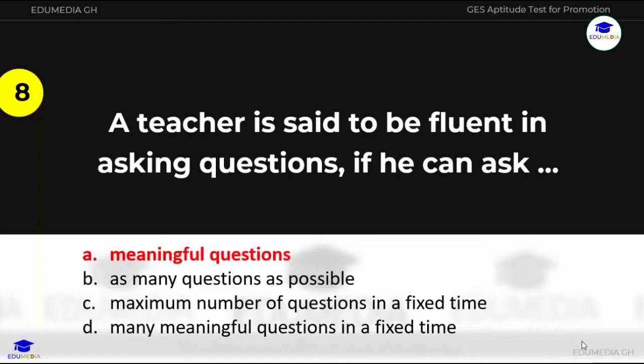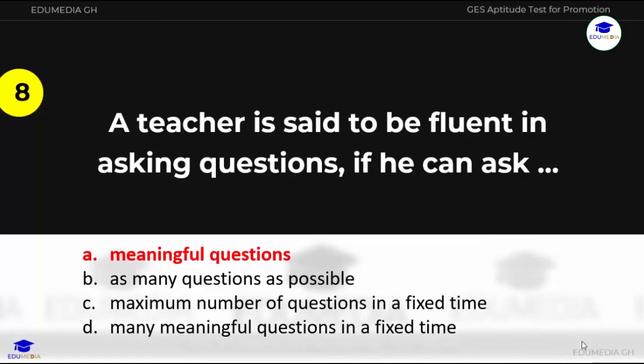Meaningful questions. Effective questioning is a key tool in assessment for learning strategies and should be planned such that a range of responses are anticipated. Good questioning requires time for people to think and respond, and the more learners are actively engaged in learning, the less scope there is to switch off. Therefore, the focus is to ask meaningful questions not bound by a fixed time.